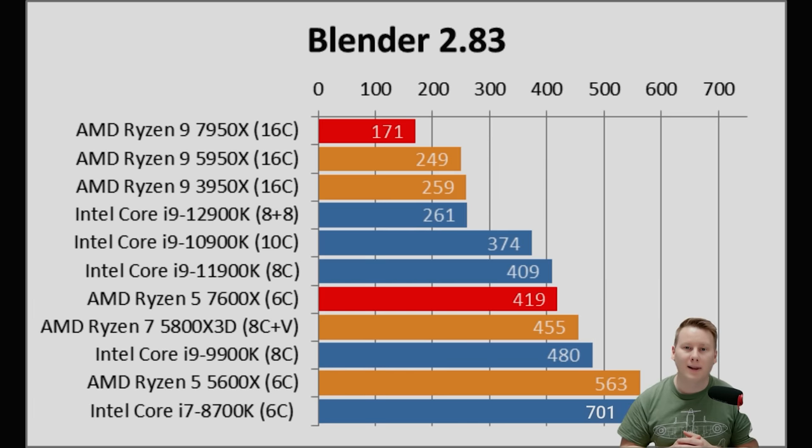is something called Blender. Now, Blender as a rendering workload, I just use a standard workload from one of the previous editions here, and we're just simply rendering a frame, and it's the time taken to render. And as you see here, the Zen 4 base processor, the Ryzen 7950X, sits at the top of that stack. Going down, we're still at the 16 cores, and then Intel's 8 plus 8 is just a little bit behind, and then we've got the 6 cores coming behind that.